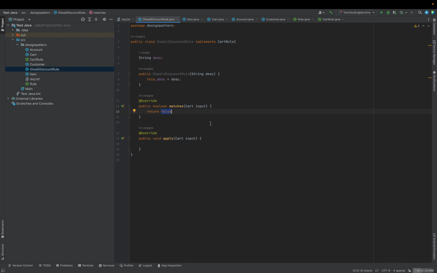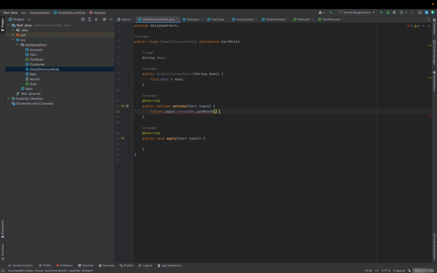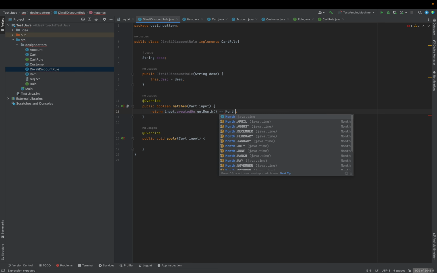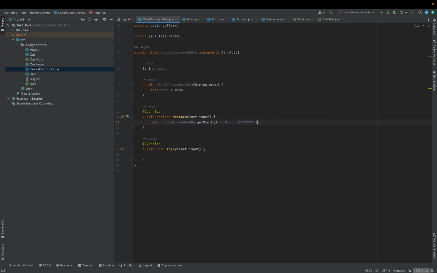So first we'll check the condition. If the cart's created on time, let's take month, is equal to Month dot November, and input dot get total price is greater than 5,000.